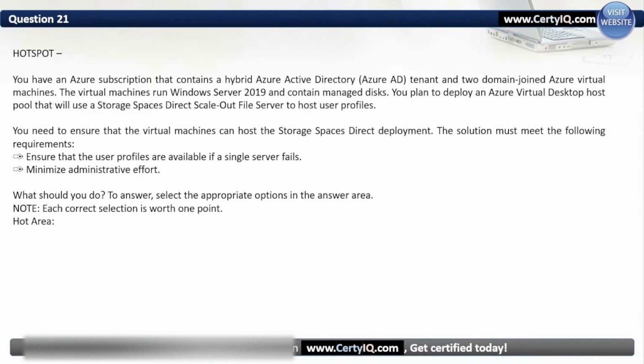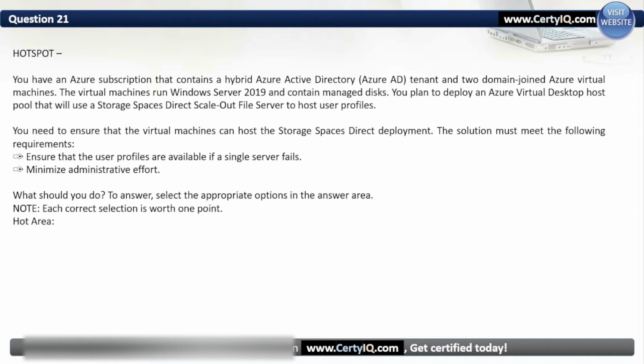Question 21. Hotspot. You have an Azure subscription that contains a hybrid Azure AD tenant and two domain joined Azure virtual machines. The virtual machines run Windows Server 2019 and contain managed disks. You plan to deploy an Azure virtual desktop host pool that will use a Storage Spaces Direct scale-out file server to host user profiles.